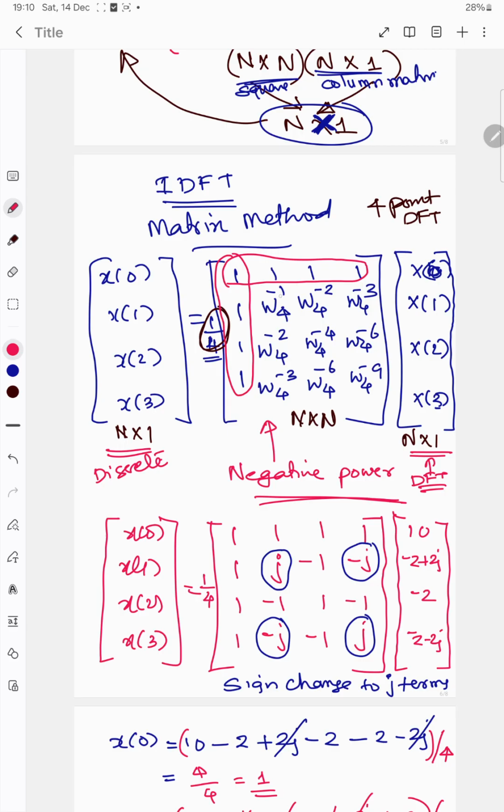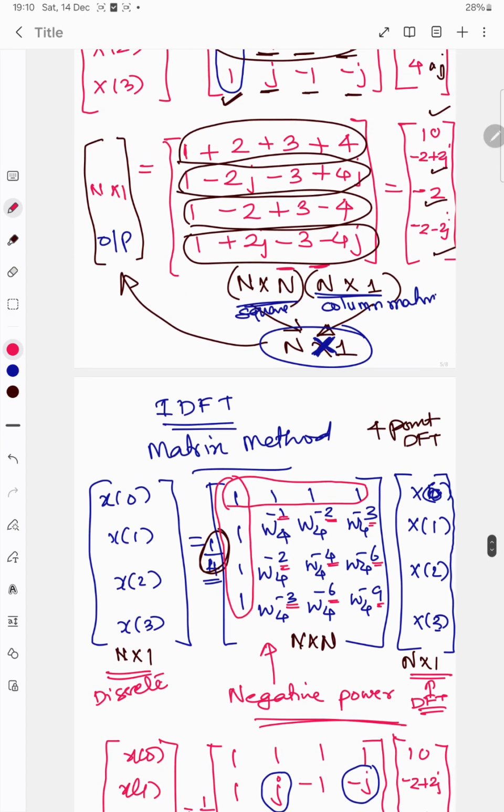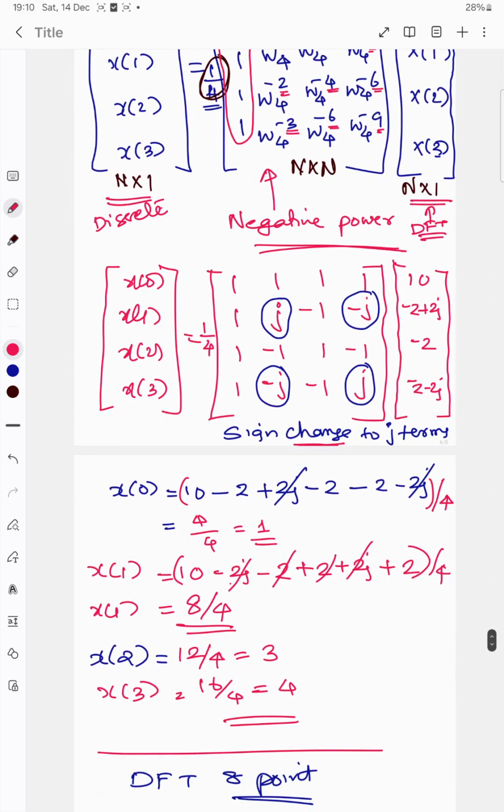Now in all these coefficients, the powers become minus. That's the only difference. You can see that the coefficients are exactly the same as the previous coefficients, except that the powers are minus 1. Since the powers are minus 1, in the coefficient matrix, wherever j terms come, you will find a sign change. So if you compare to the previous example, wherever there is j, that sign will change. For example, in the previous case, this was minus 1, so in this case, this is going to be plus. And previously this was plus 1, so in this case, it is going to be minus 1. So the change happened only to the j terms.